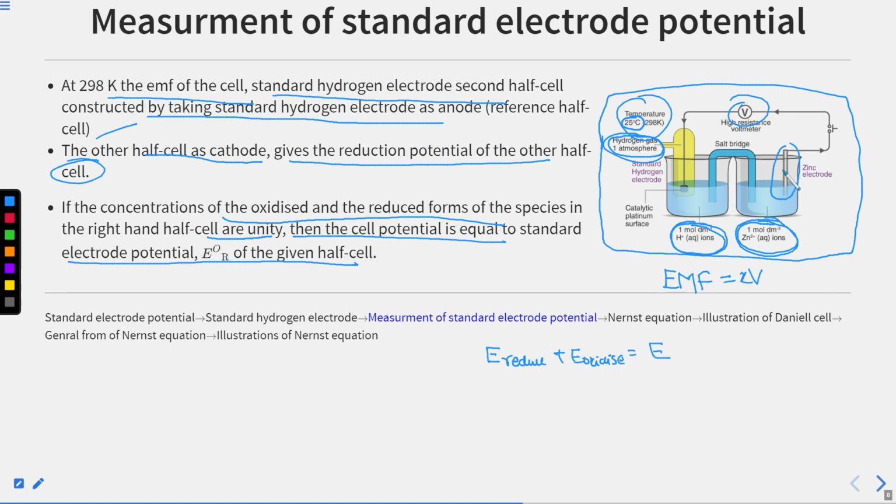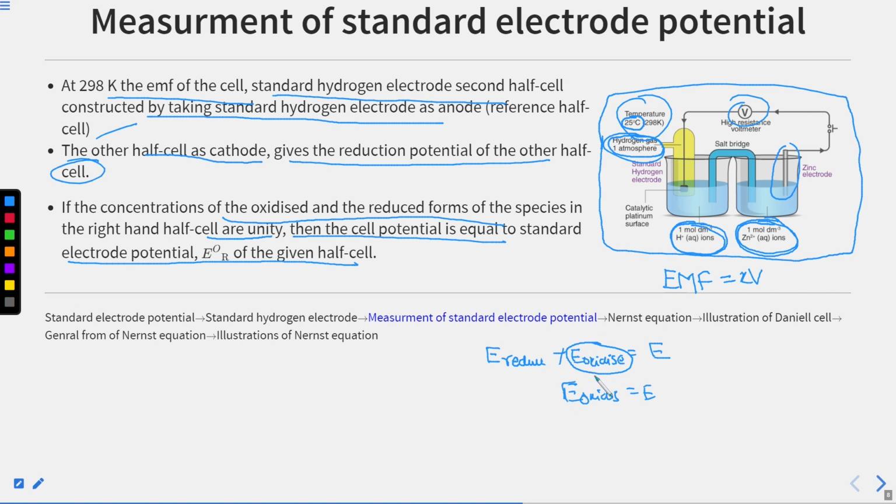So how will we know if it is getting oxidized or if it is getting reduced? If you simply see the metal, and if the metal is depleting, it means the metal is getting oxidized because it is going into the solution. So if the metal is depleting, then it is getting oxidized, then whatever will be the EMF will be our oxidation potential. And we know that hydrogen is getting reduced, so it will be 0 plus E oxidation. So this is our oxidation potential. Now if we are interested in reduction potential, we will just take the negative of it.